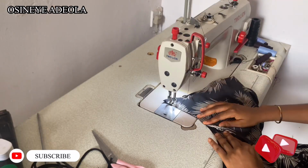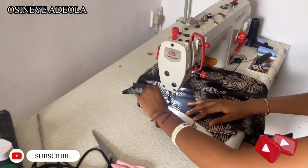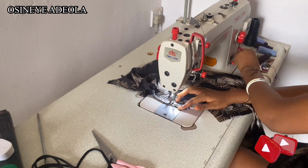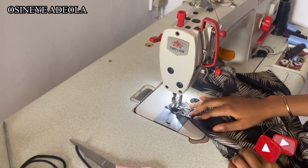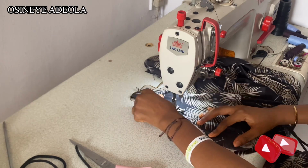Now welcome back to the sewing part. As you can see, I'm trying to join the folding fabric to my main fabric together, and I will also add my sleeves. And after sewing everything together, I will also take it to my weaving machine and weave the sharp mouth, just to give it that neat look and for it not to look disorganized.